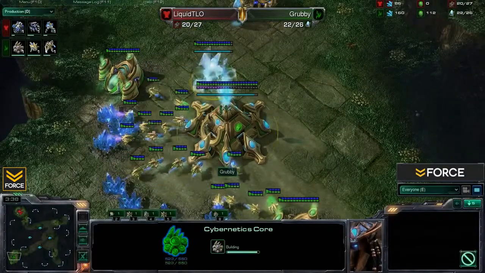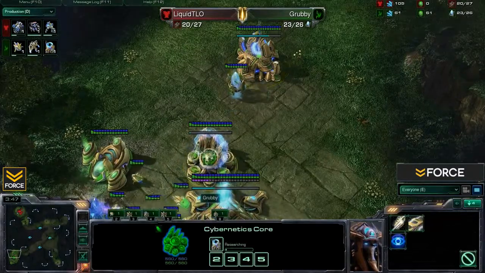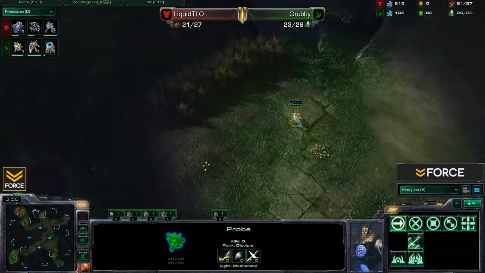Second assimilator is finally up right now, getting that saturated, and he's going to be getting that warp gate research right away. Alrighty, so there we go, chrono boosting out that warp gate research. We've got 1 zealot followed by a stalker right now. These 2 Marines will be enough to stop that probe scout.